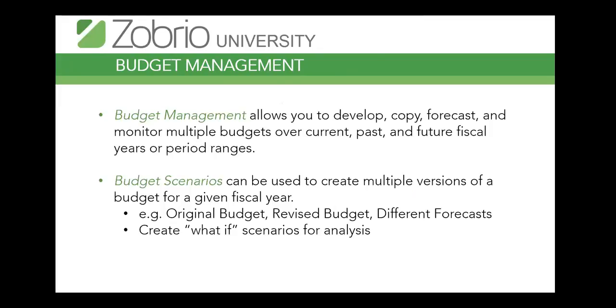Now, budget management allows us to develop, copy, forecast, and monitor or report on multiple budgets over multiple years or periods. The budget scenarios are used to create those multiple versions of budgets for any given fiscal year. So for example, you may wish to keep a budget draft, an original budget, a revised, a final budget, or you can use multiple forecasting scenarios. Some people say, forecast 1, 2, or 3. And this allows us to create what-if scenarios for analyzing the budgets.